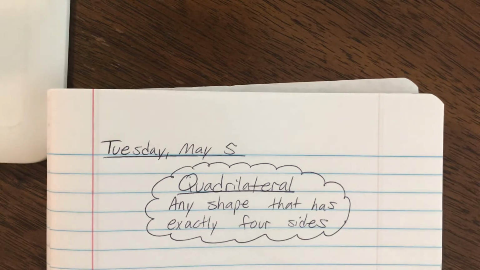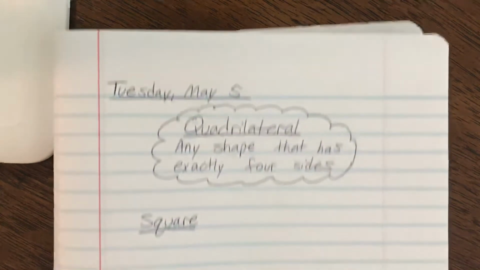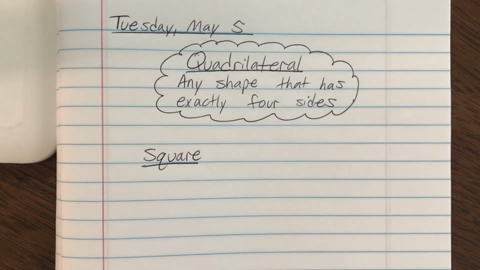So a quadrilateral is going to be any shape that has exactly 4 sides. The first shape that we probably think of when it comes to quadrilaterals is a square. Now a square is a little bit different, boys and girls, because a square can turn into a few different things. However, as it turns into different shapes, different quadrilaterals, it cannot go back to a square. So once it moves away from a square, that's all that we can do.